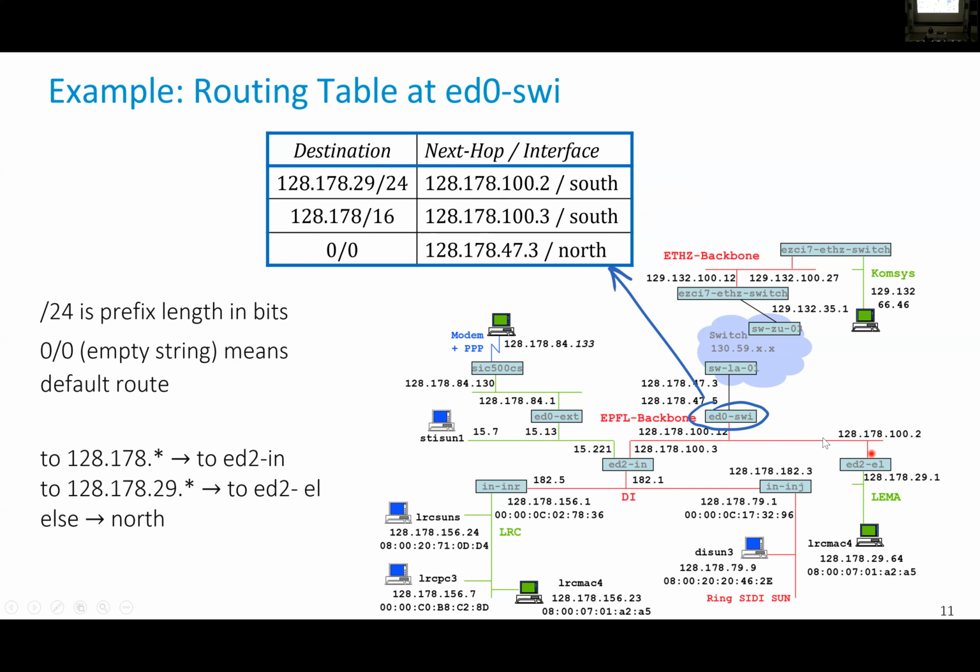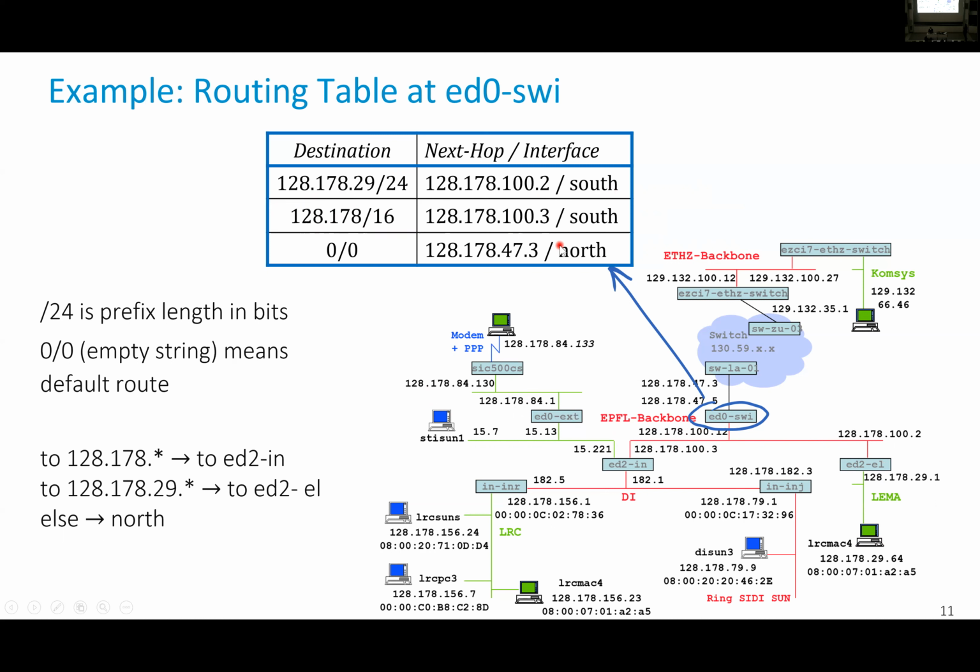Well, it is a part of EPFL that is directly connected to the backbone. And the part of the EPFL that goes here is the 128.178.29. So it's the 29 subnet of EPFL. And we have one line for this subnet. In fact, we have one line for each of the subnets that are directly attached to this backbone. In this hypothetical example, there's only one end user subnet directly attached to the backbone, so we need one entry.